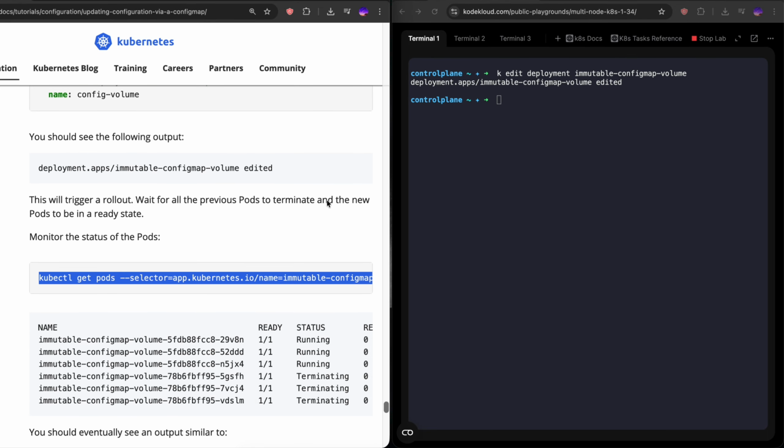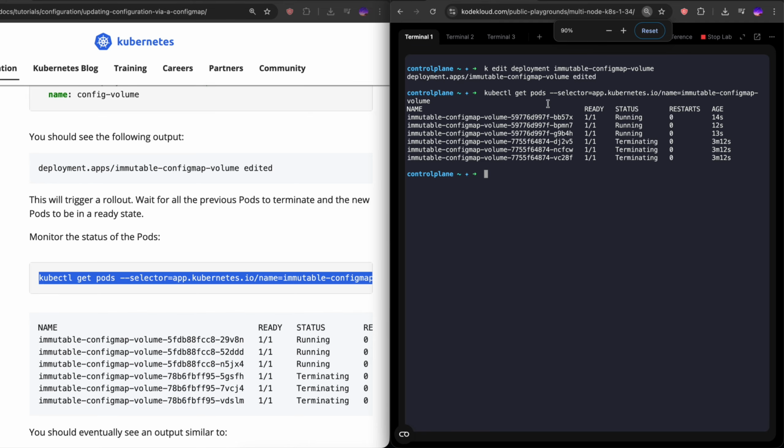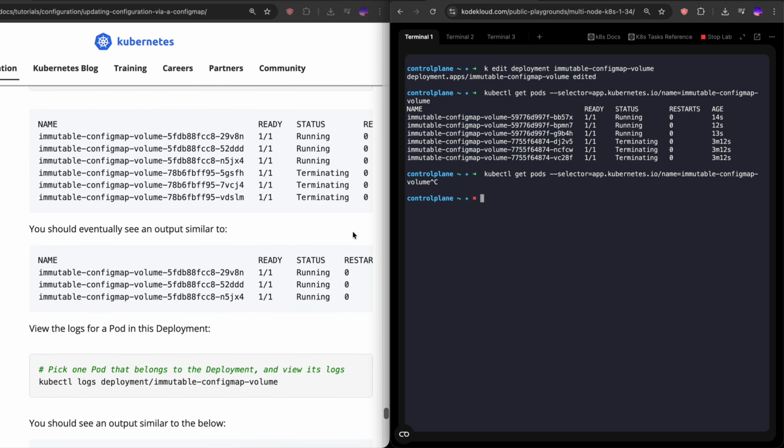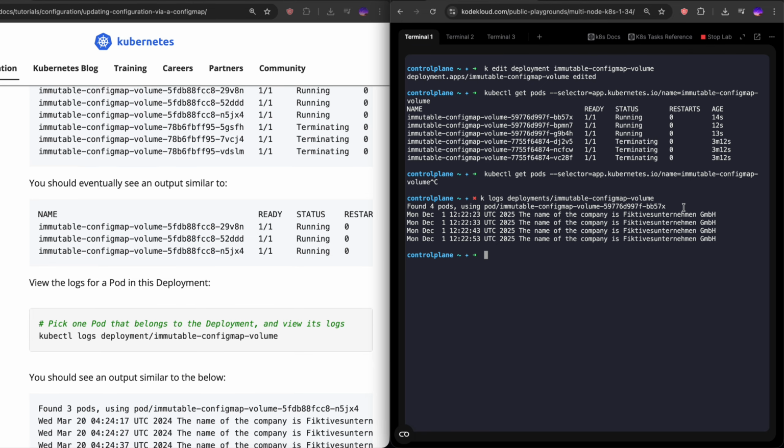Now I'm listing the pods and I see that a new replacement has been created and the old one has been terminated. And now if I run logs for the deployment immutable volume, we see this new name.